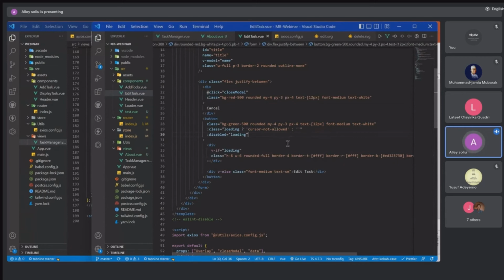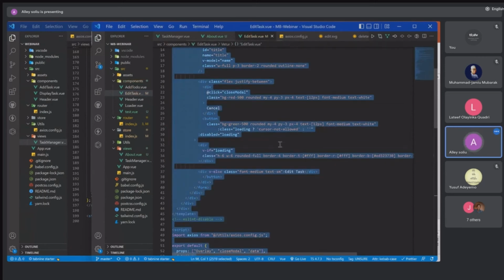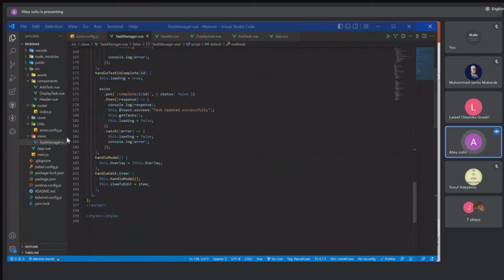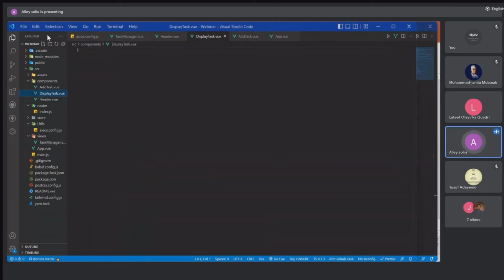So I'll quickly get my code here and use it to create a particular component here as well. So let's have something we call EditTask.vue. Then we can quickly populate that on our page here.